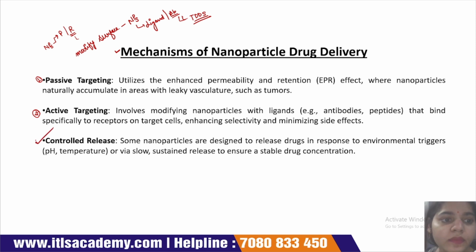Okay, these are the three mechanisms followed by nanoparticles for the drug delivery system. First is passive targeting: these nanoparticles are used to enhance the permeability and retention effect. In active targeting, we modify the surface of the nanoparticle to perform targeted drug delivery. In controlled release, we create a smart nanoparticle that releases the drug whenever the microenvironment of the cell triggers it.